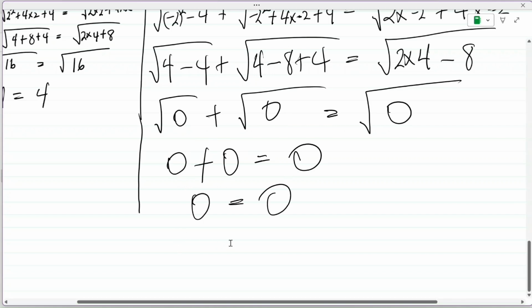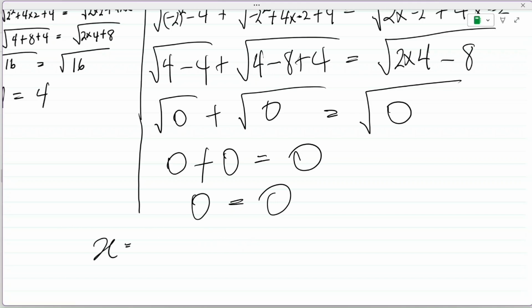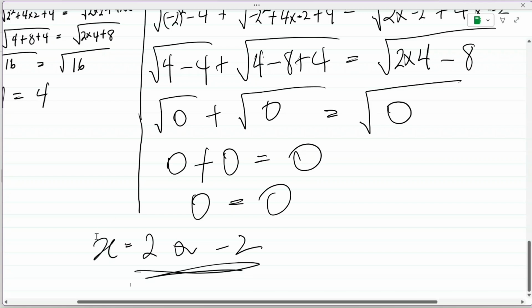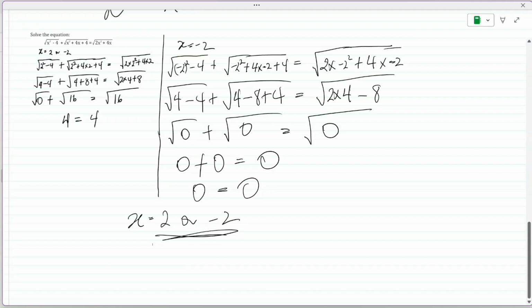Since what is on the left is the same as what is on the right, therefore the value of x is minus 2 also satisfies the equation. Therefore, x is 2 or minus 2 solves the question. As said earlier, there's a second method to solving this question, and we will apply it to solving this question.